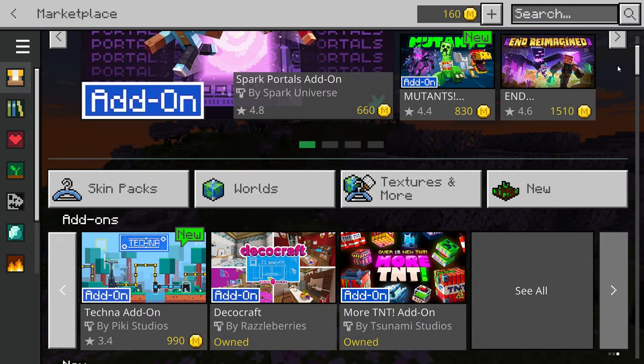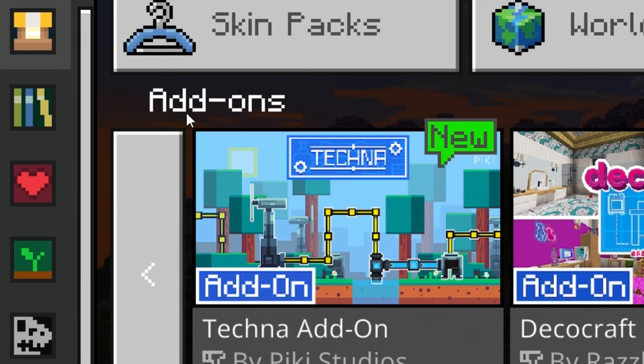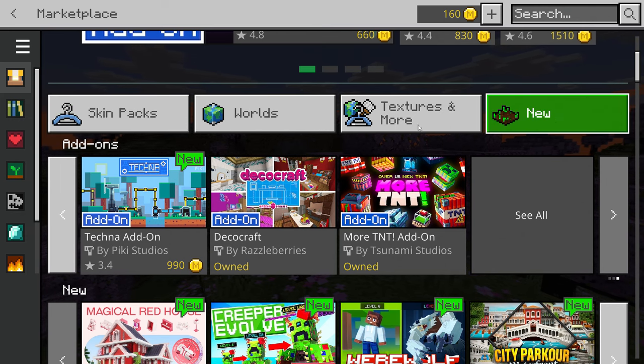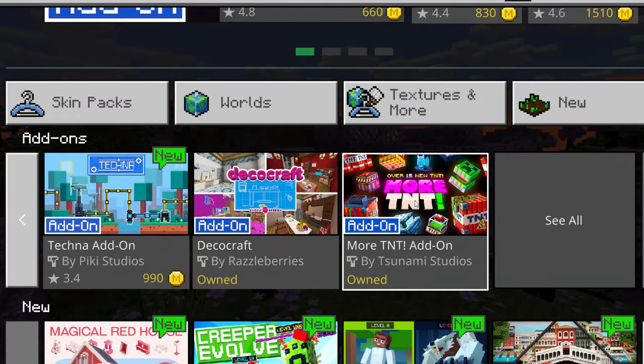So inside of the marketplace, to find this new add-on stuff, scroll down just a little bit and right before too long, you should see add-ons. I wonder if in the future a spot right here will say add-ons, or maybe over here something could say add-ons as well. Make it nice and easy, you know?